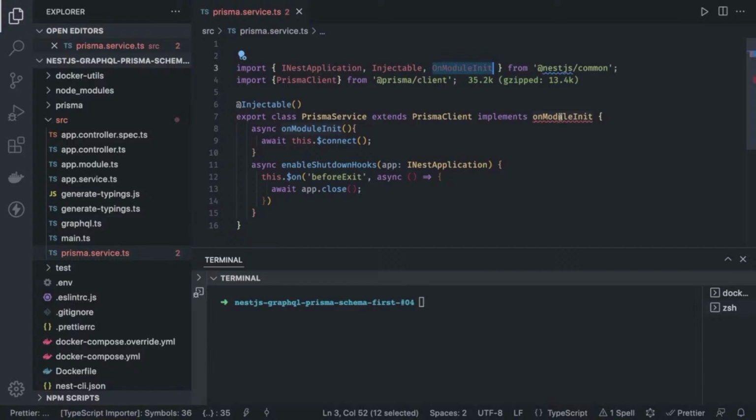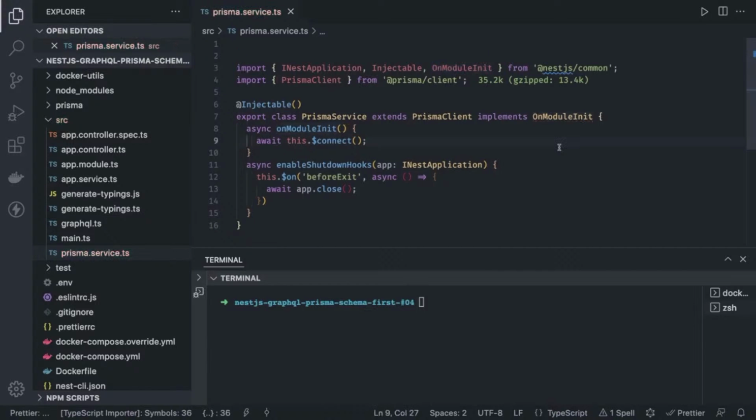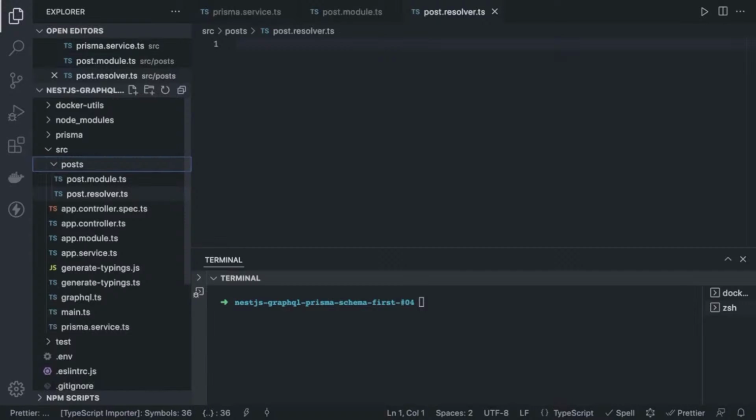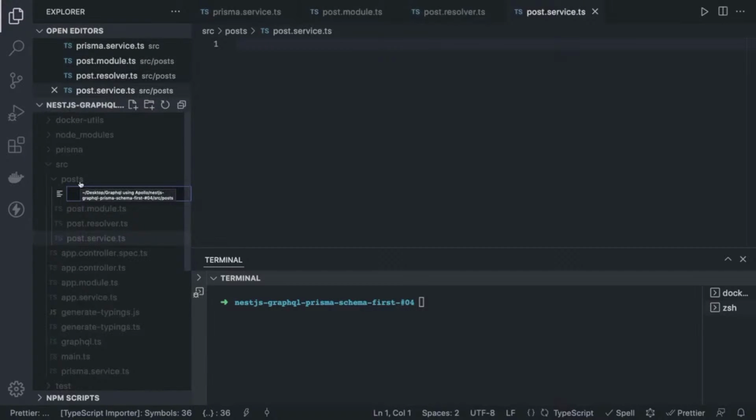Okay, so this is a Prisma service. We have to use this Prisma service in the app module. Now we can start talking about our posts. So this is the post module we are going to do. Inside the post we will create the resolver, the service, post model, post.module.ts. We also have to specify the schema and then pass all these schema paths in the GraphQLModule.forRoot method. So here it will be schema.graphql.